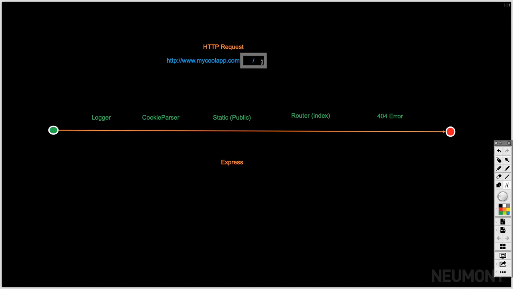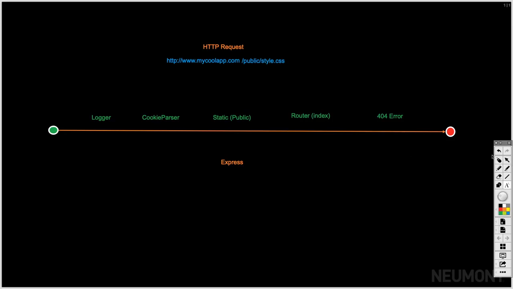So we'll do a slash, and then let's do a static asset. So we'll do public, and then we'll do style.css. So that, of course, is going to be our CSS style. So let's put that one right there. And let's see what happens when this request comes into Express from our HTTP server, and let's see how the middleware handles that.